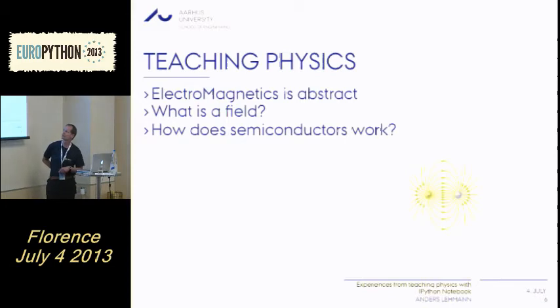Another challenge is that physics is considered very hard, and in some cases the way that we are teaching physics at the university is abstract. For instance, what is the field? If we have two charges of opposite polarity, we can draw drawings like this, and we say that this is a field, but you can't really see a field. You can see the effects of a field, but the field is an abstract thing that we have to build an image of inside our minds, because we can only observe the actions of the field.